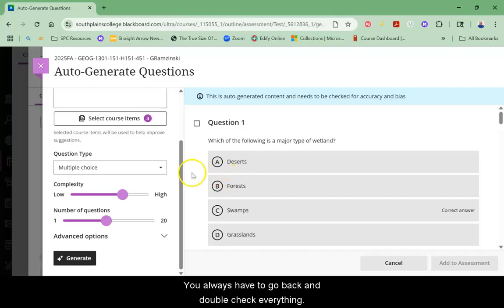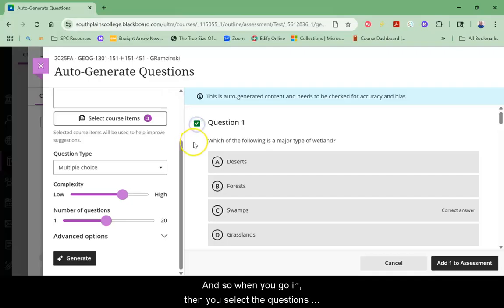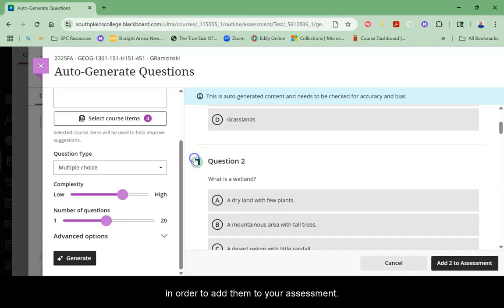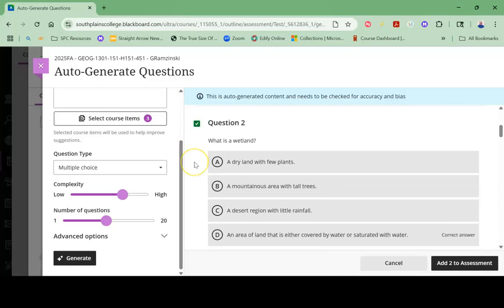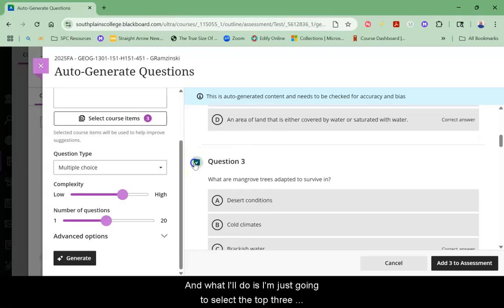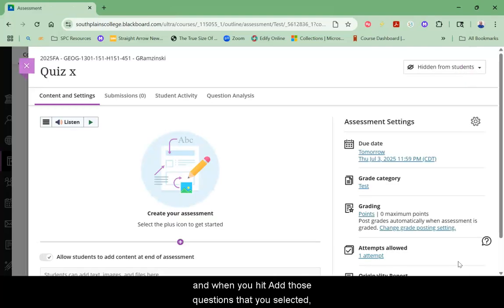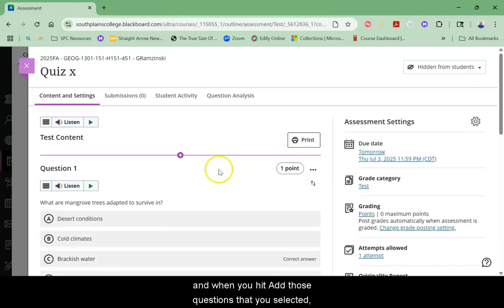You always have to go back and double check everything. And so when you go in, then you select the questions in order to add them to your assessment. And what I'll do is I'm just going to select the top 3. And when you hit add those questions that you've selected, it will create the quiz itself.